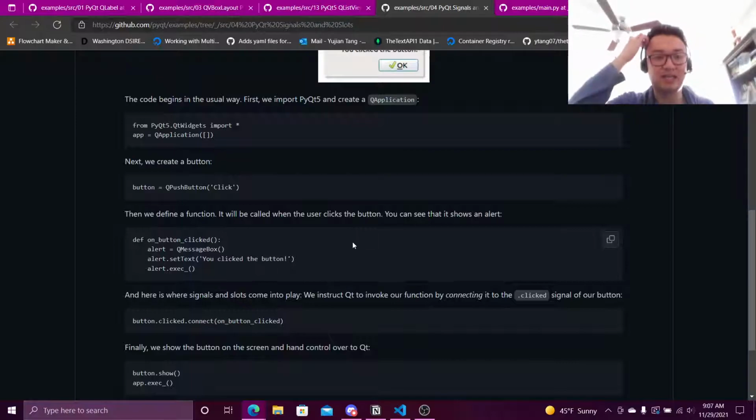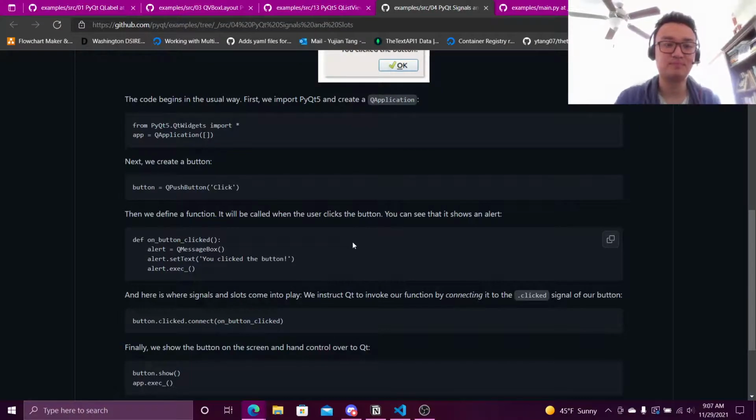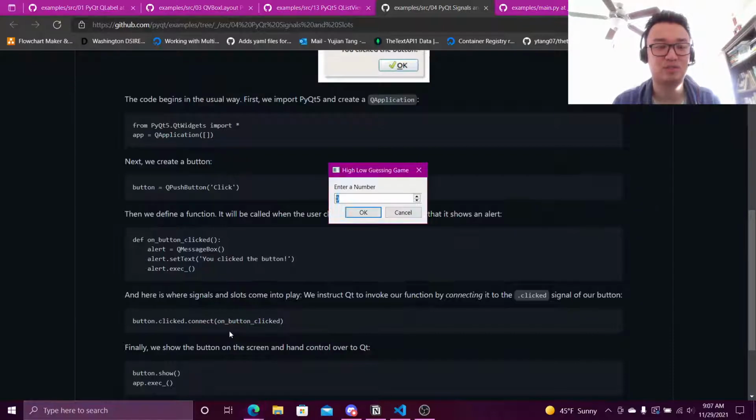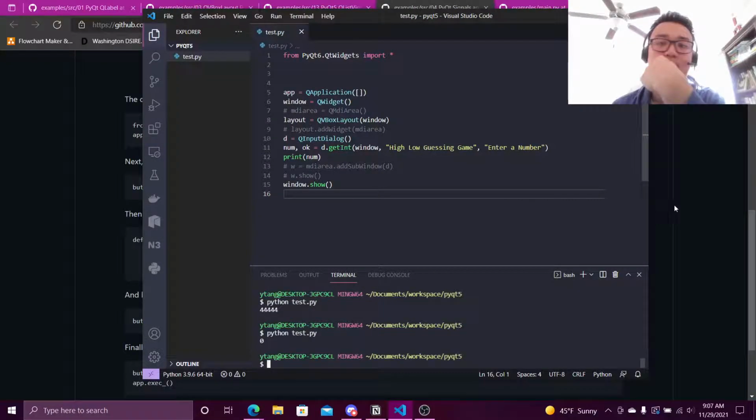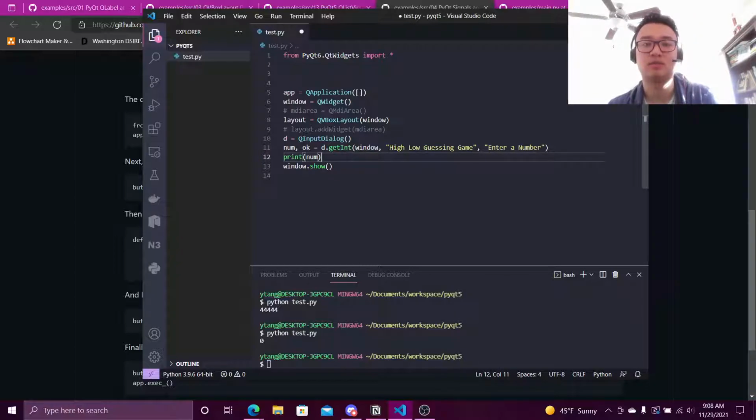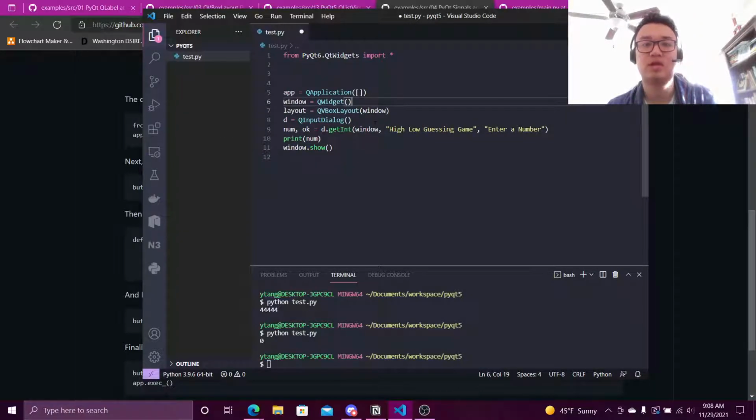On button clicked. Sorry. So we can get rid of this because we don't need this. This is just trash.